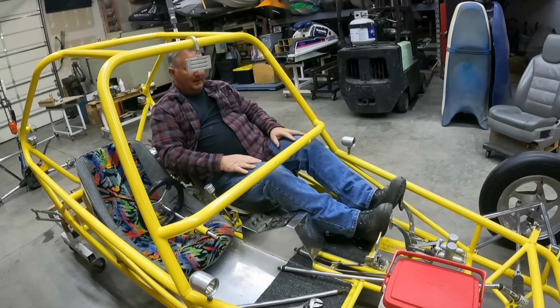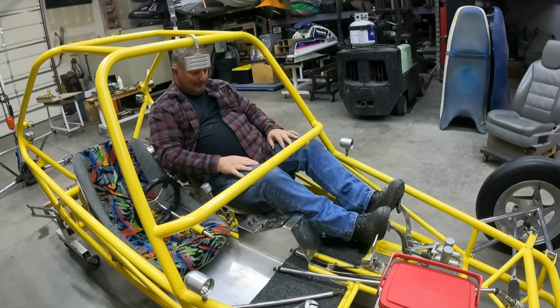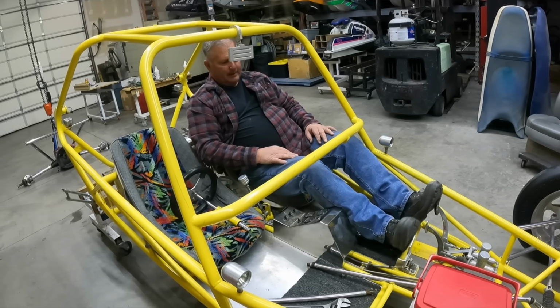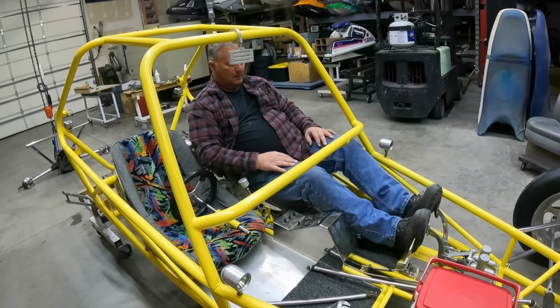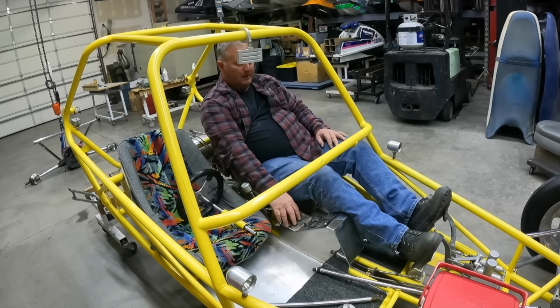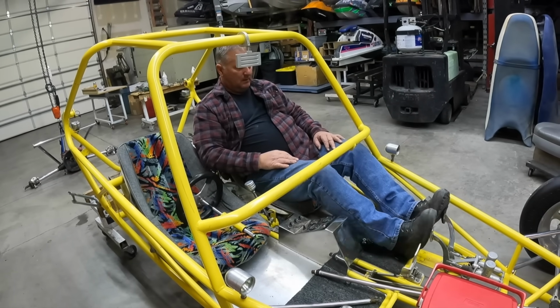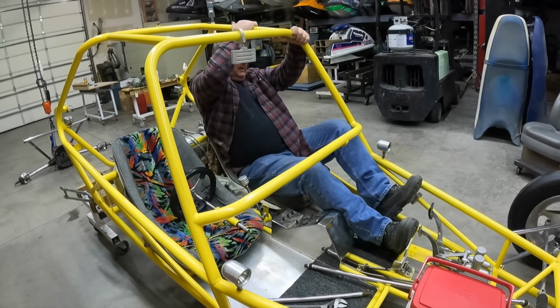Would you look at that? That is cool. I like it. I could actually leave that accelerator pedal there, because this is going to be gone. The fact that the pedal's not in the way anymore, that's awesome.